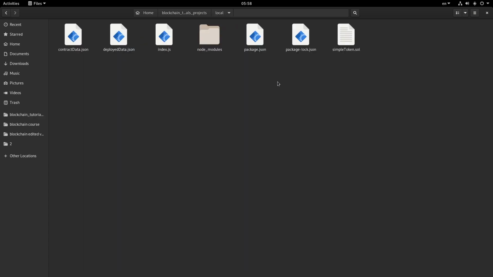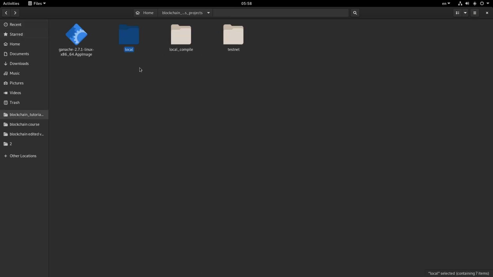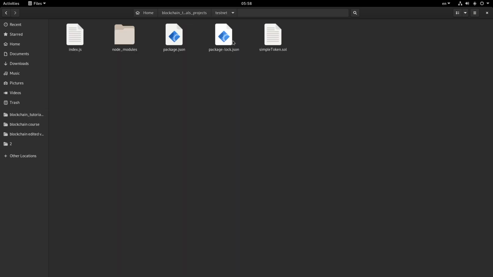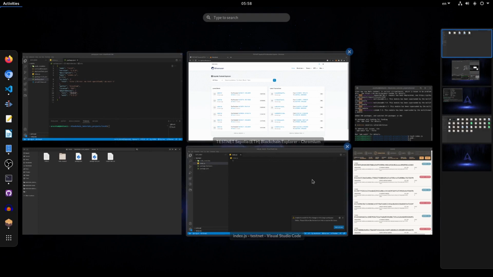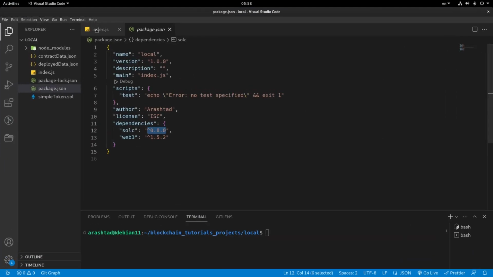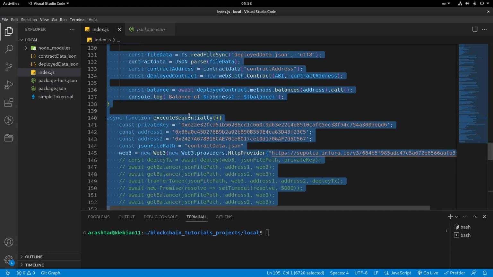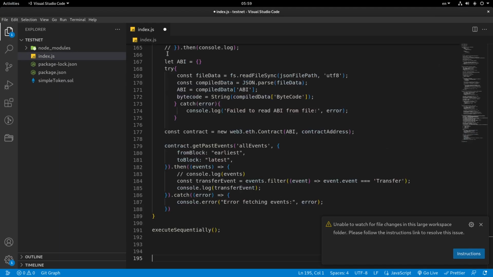The rest of the files, deploy data.json and contract data.json, will be created once we run the project. So right now what we need to do is copy and paste the code in here to our new file. So let me copy them all and paste them over here.